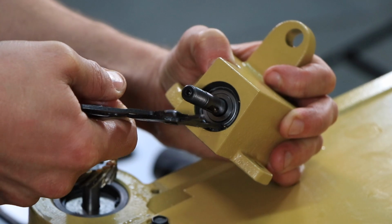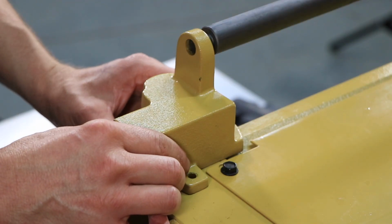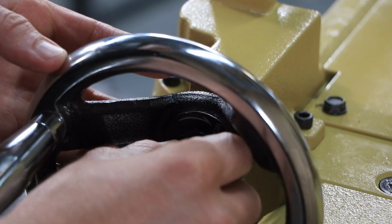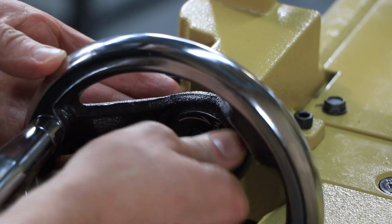Fit the worm gearbox back into place and reinstall the 3 hex cap screws and securely tighten. Reinstall the key into the key slot and slide the hand wheel into place and tighten the nut to secure the handle.